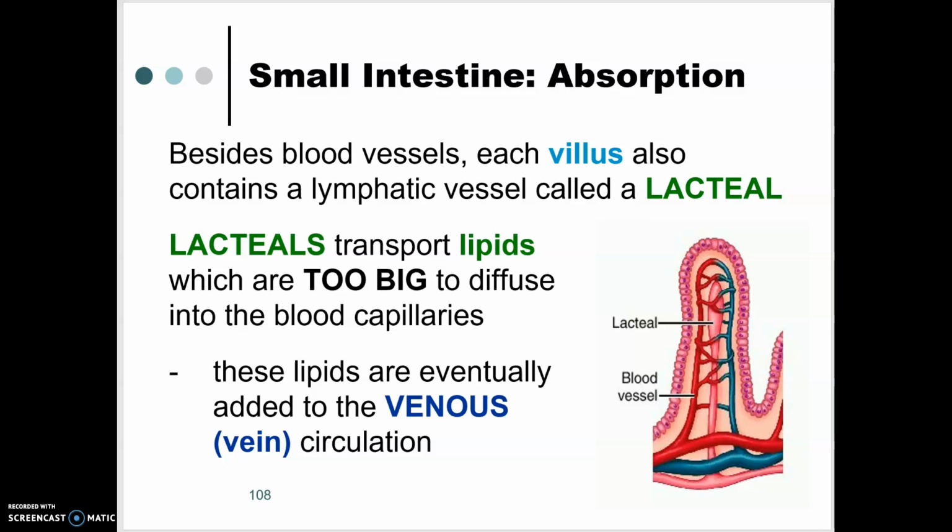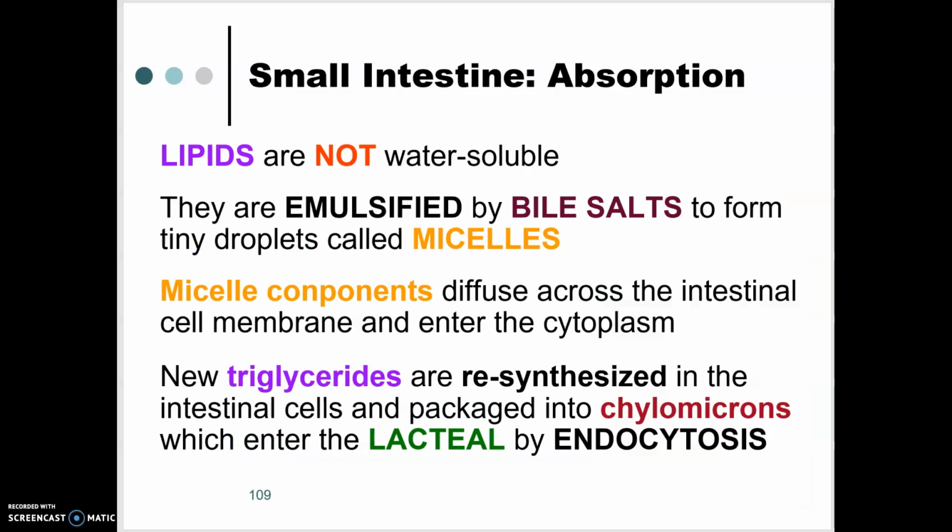Okay, so they'll take the lipids that move across the membrane and they'll carry them along the lymphatic vessels, and eventually those lymphatic vessels will empty into the venous or the blood circulation, and that's how lipids enter our circulation to be processed and to be brought around the body. Now, lipids are a bit tricky because they're not water soluble. So here's where the bile salts come in, and we've talked really briefly about bile salts earlier. Our bile salts will emulsify lipids into tiny droplets called micelles.